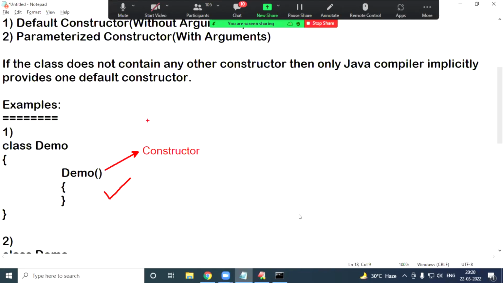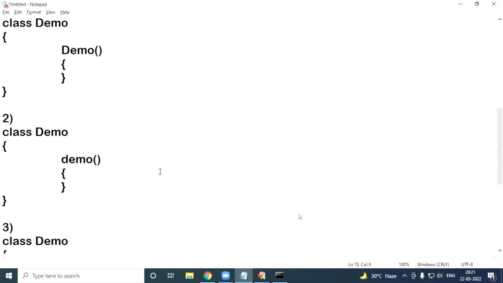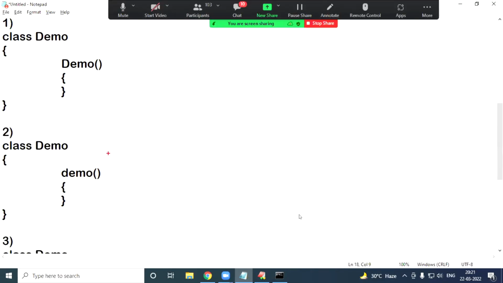Is it over? The second one: it is a method, but not valid. Why is it not valid?